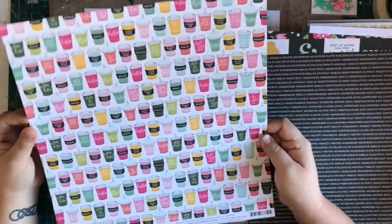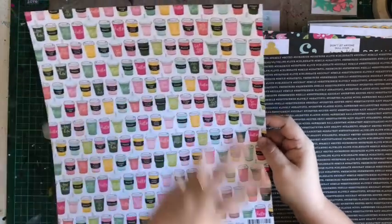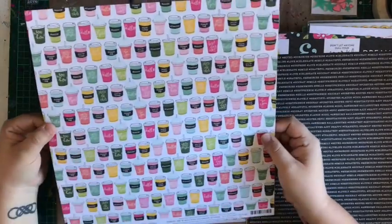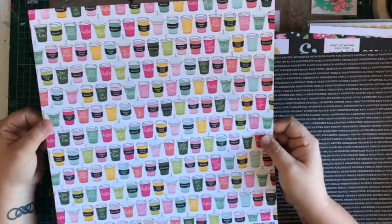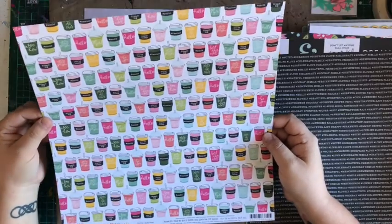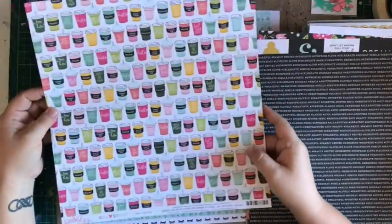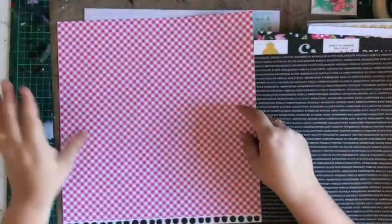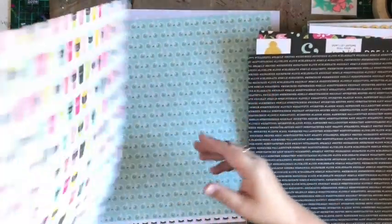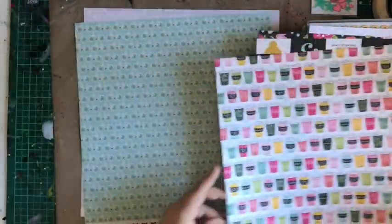And then 'Best Friends' — lovely, with lots of little words on there. This one's called 'Soda Shop,' so it'd be good for all you coffee drinkers — maybe scrap yourself a little selfie with your morning coffee. I'm not a fan of checker patterns — I just can't make them work.